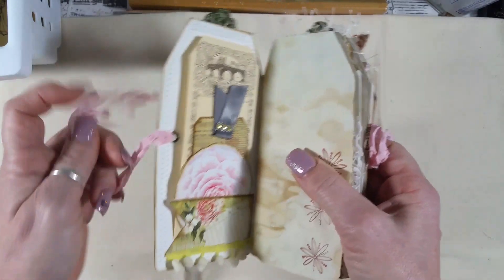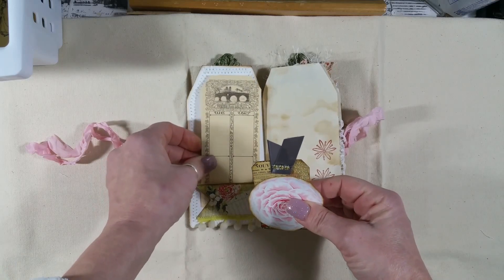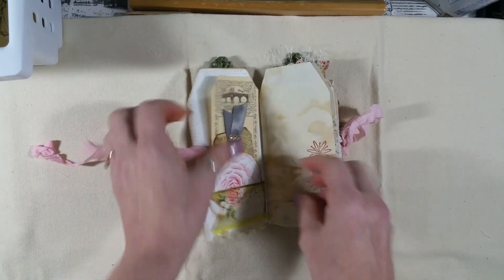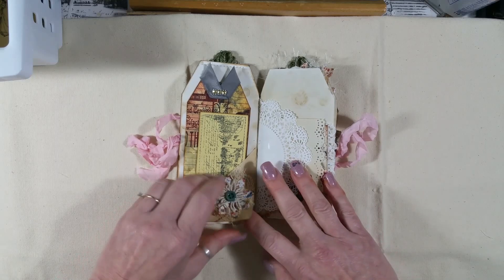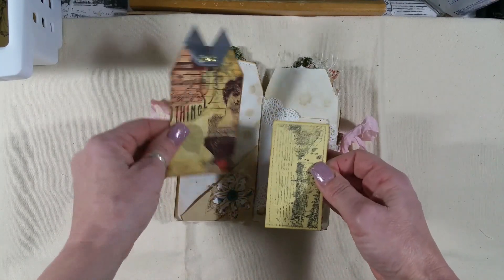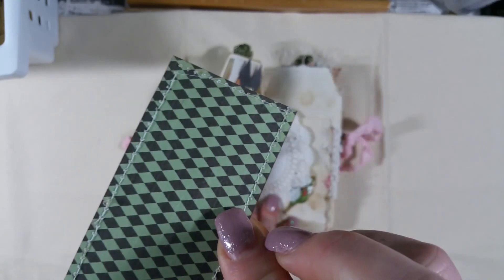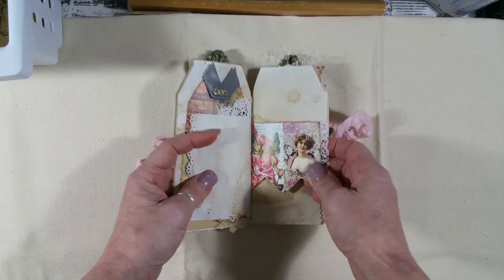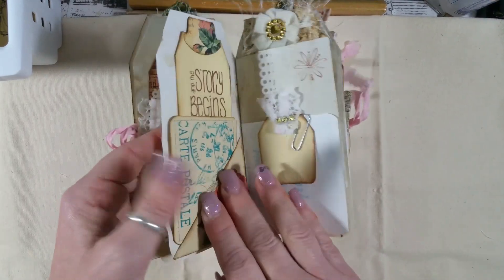On the inside I made a little pocket with one of her banners and put this little game ticket in there and a little flower. Here is a little flip up — I didn't glue it down like I always do. I used this little tag that was gifted to me by Deb — I love these, they're so cool, super cool. She sewed around them. I used some of Artie Mae's little banners and used it as a flip.